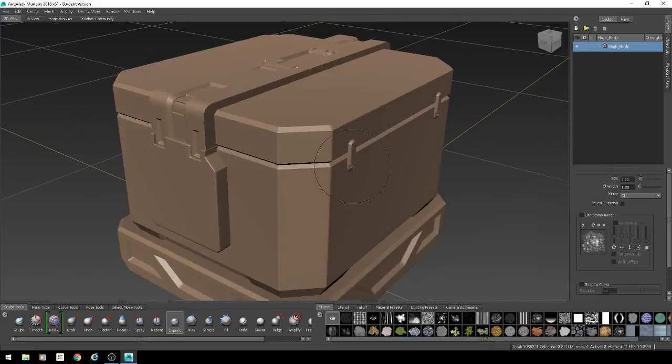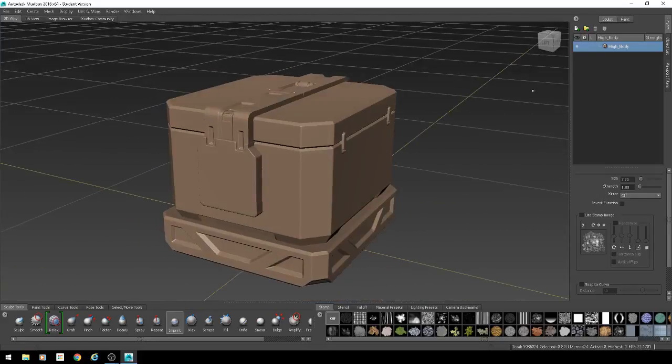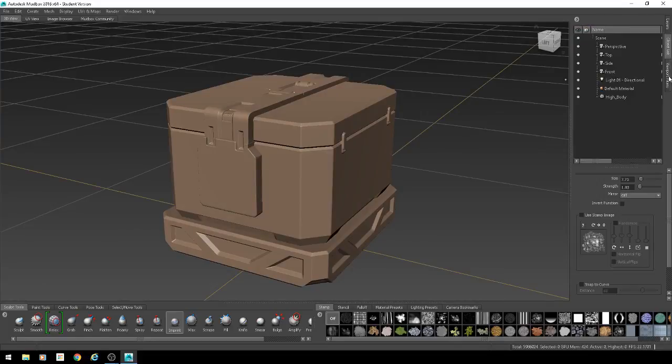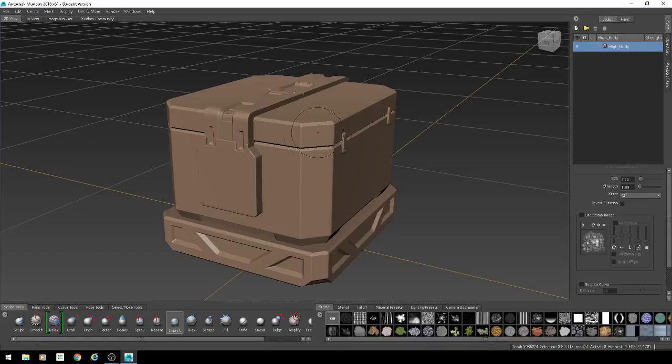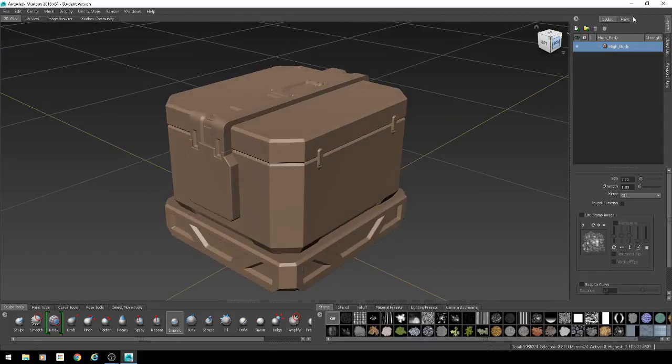So anyways, that's that. One of my favorite features in Mudbox is the layers up on the top right. There's three little panels you have here: layers, object list, and viewport filters. If you go under layers, by default you're on your high body or whatever you call it. That's what mine's called. There's a little plus sign next to a paper. If you click that, that's going to make you a new layer, very much like Photoshop.